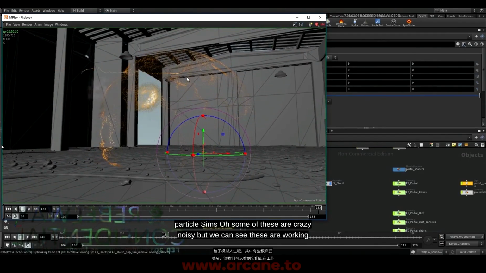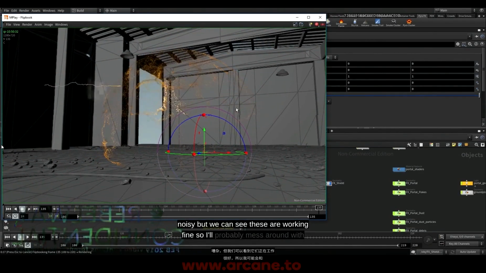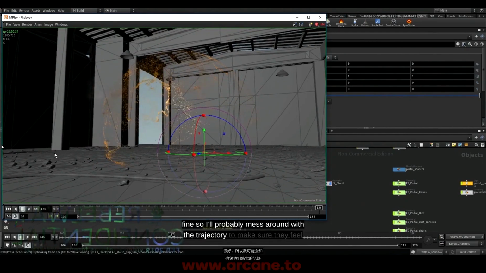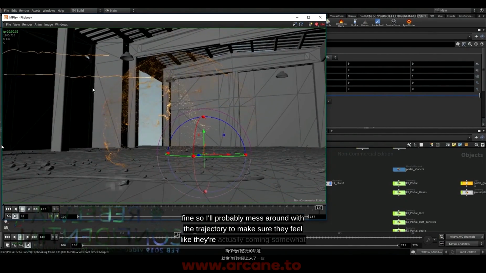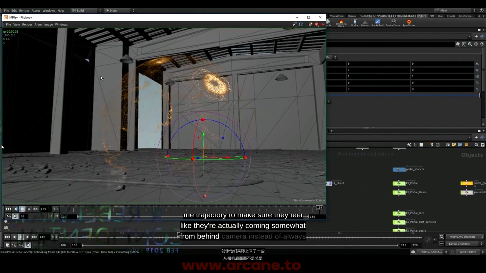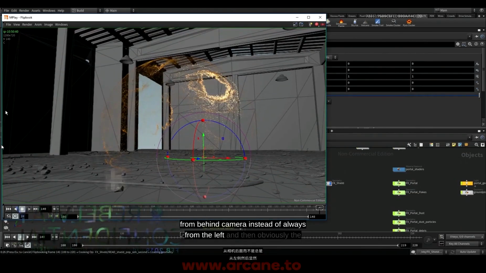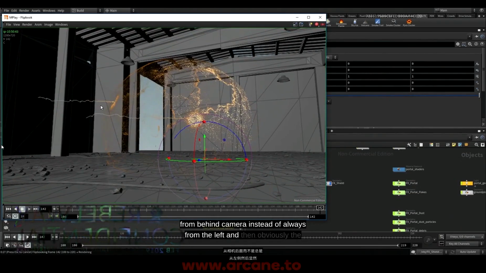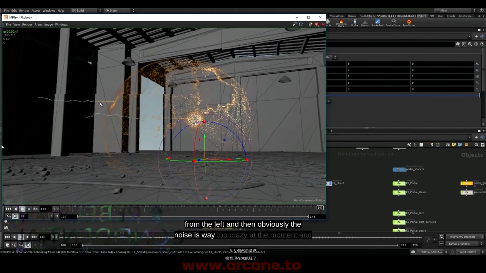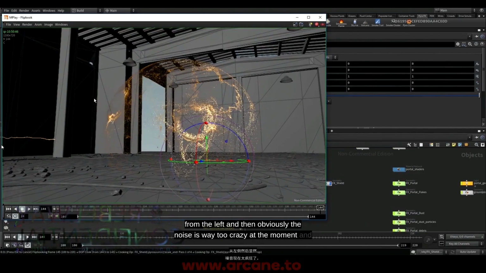But we can see these are working fine. So I'll probably mess around with the trajectory to make sure they feel like they're actually coming somewhat from behind camera instead of always from the left. And then obviously the noise is way too crazy at the moment.